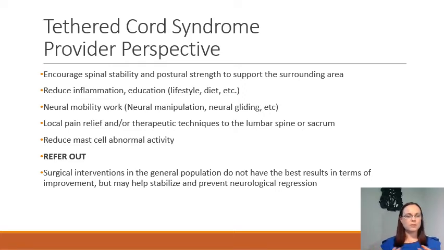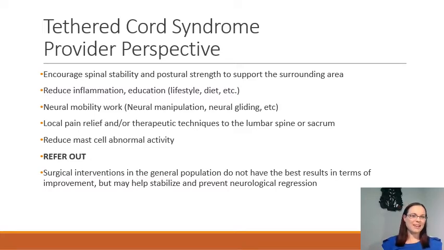But if they're leaving with a flare-up of mast cell activity each time, the treatment isn't going to hold. So you'll have better treatment results overall if this mast cell component is under control, and certainly refer out. Again, unfortunately, there are not many specialists that deal with occult tethered cord syndrome in the hypermobile symptomatic population.